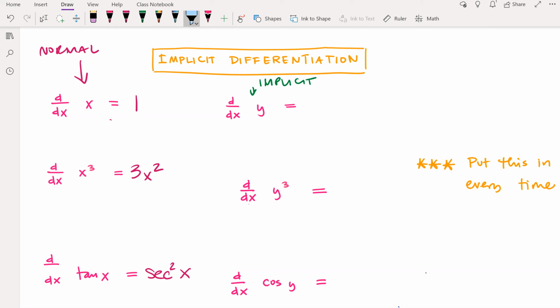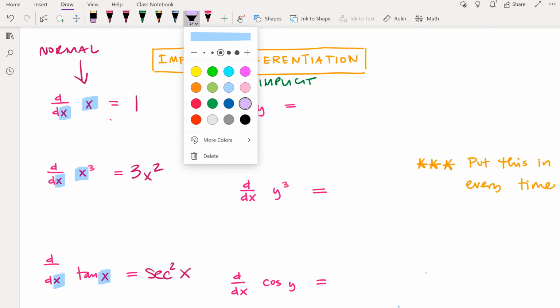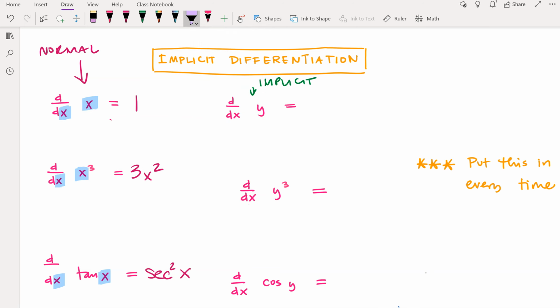Well, this is why. You're differentiating with respect to x, and the variable in your function is x. So you're taking the derivative with respect to x on each of these, and your function has the variable x, so it works out. Well, on implicitly defined functions, you're taking the derivative with respect to x, but your variable is now y. You'll notice that that's true for all three of these. Your variable does not match. That's not the same thing. We have to differentiate differently.